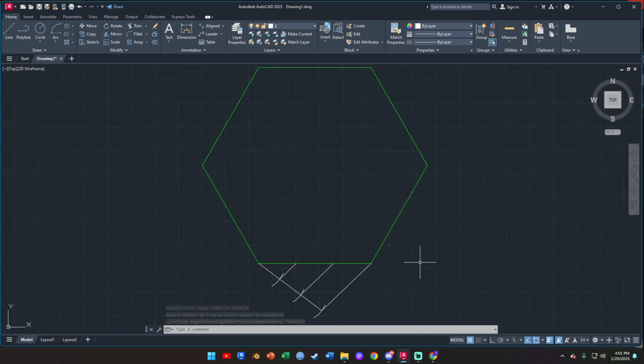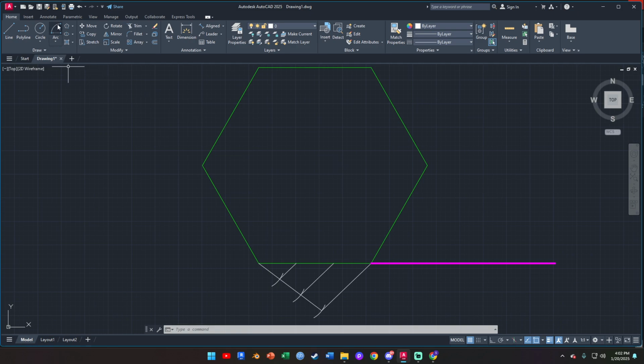So what we're going to do now, we're going to switch to the enlargement layer, and the same baseline that we have here, we're going to extend it. But before you extend, please make sure that you have ortho mode on. You don't want to mistake and draw a slant line, right? So this extension could basically be any length, right? Because you could always trim out the extra, right? So I'm just going to take off ortho mode now, and I'm going to switch back to my default layer.